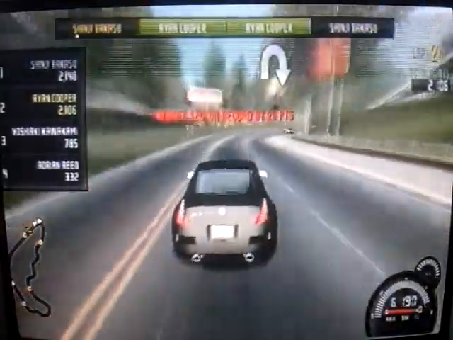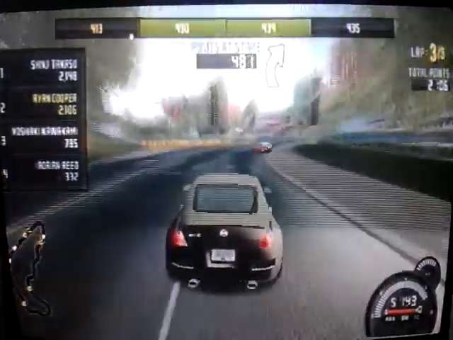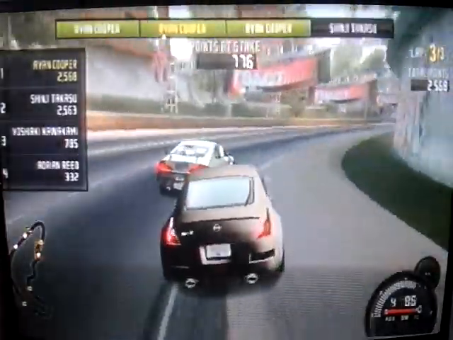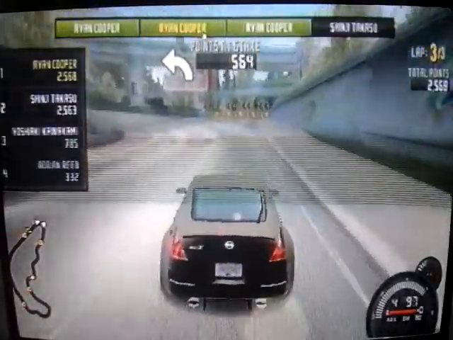Driving in an Infiniti. But that mod we got for the Infiniti is awesome. Stage 2 force induction. If you don't know what force induction is, it's a turbocharger or a supercharger. Judging by how that car looks, it's Japanese, so it's usually a turbocharger. Wait.